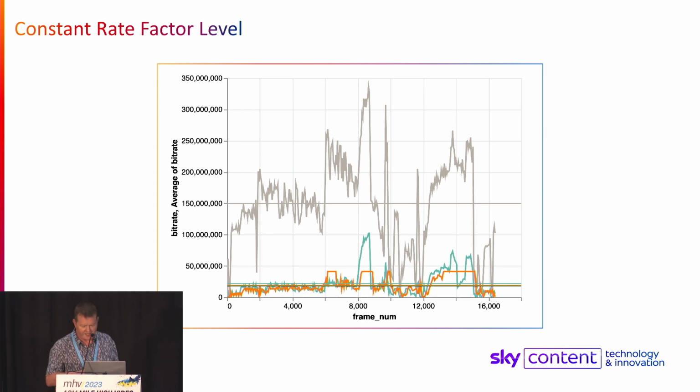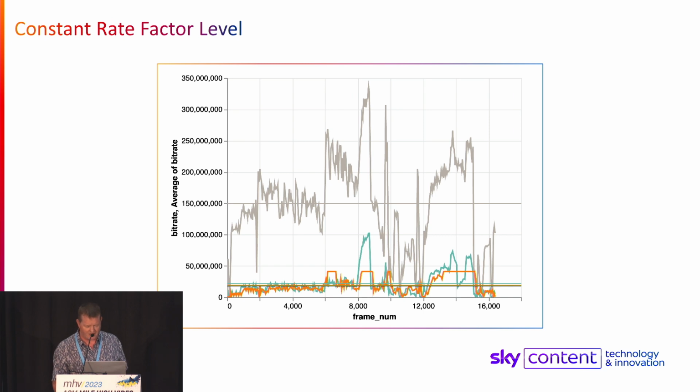Again, we're using complex content, namely confetti, crowd run, ducks, and park joy, which are fairly familiar sequences. What I would say is, note that the content-aware encoder has a max bit rate set at about 40 megabits per second, and what you'll see is that the content-aware encoder roughly equates to what you're seeing with the CBR encoder at about 18 megabits.